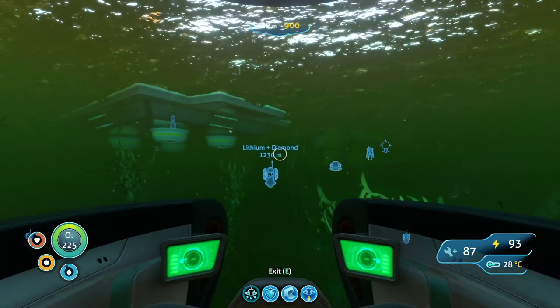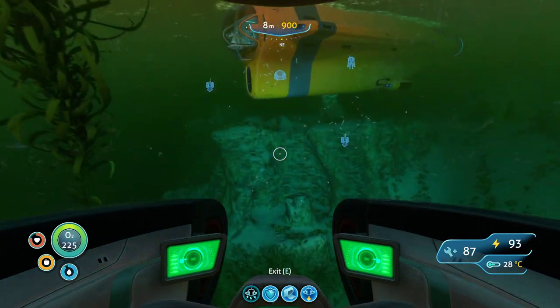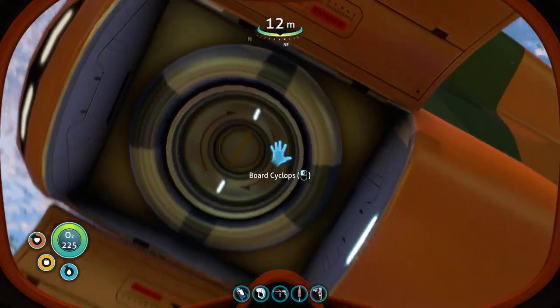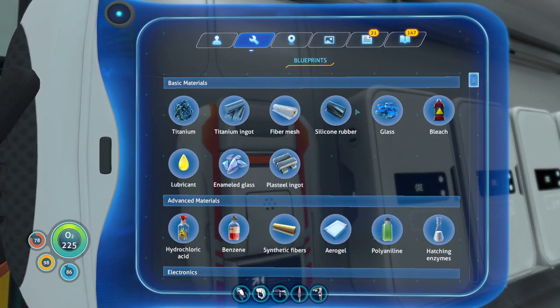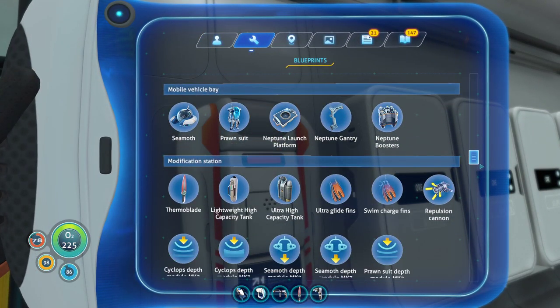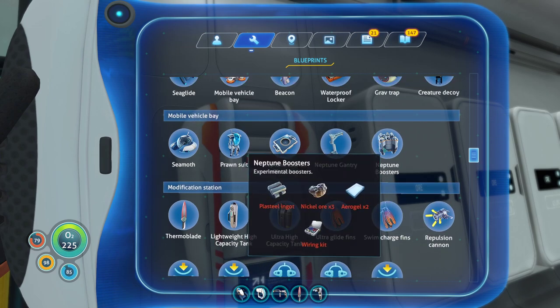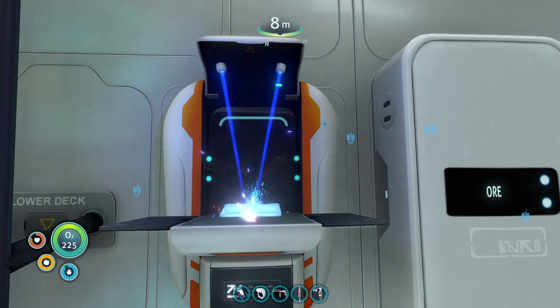There's the Neptune. Let's just park this one outside and go into our little Cyclops. I think we have most of the things we need in here. Welcome aboard, Captain. So let's see. To make the next part. Right there. Plasteel, nickel, aerogel. So let's make our two aerogel first.